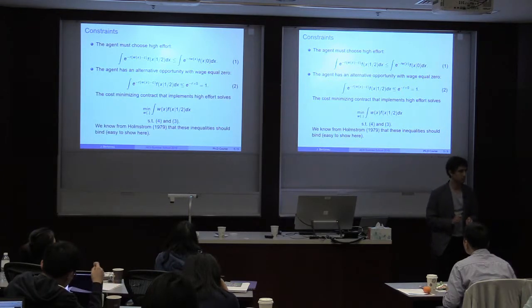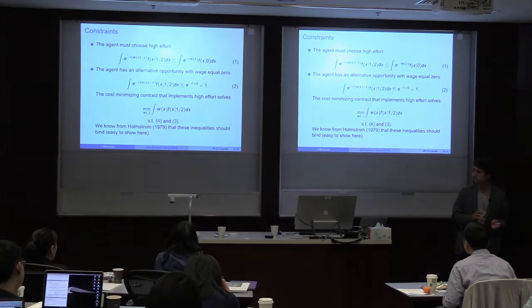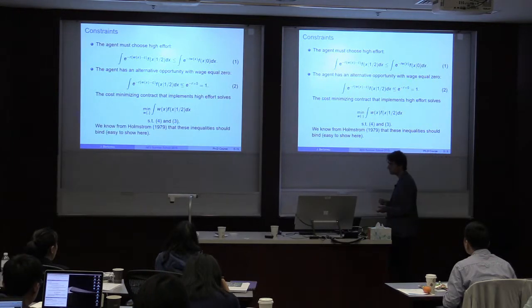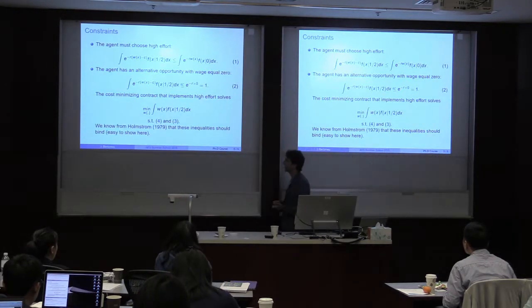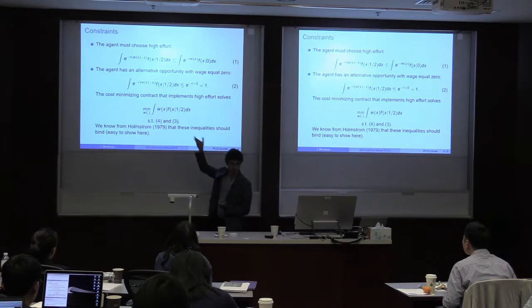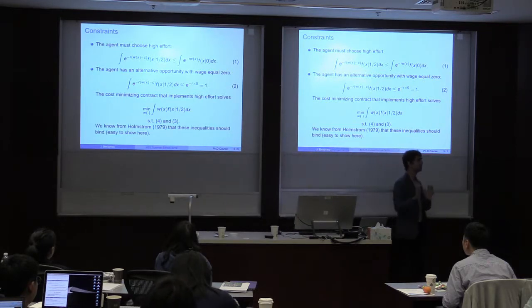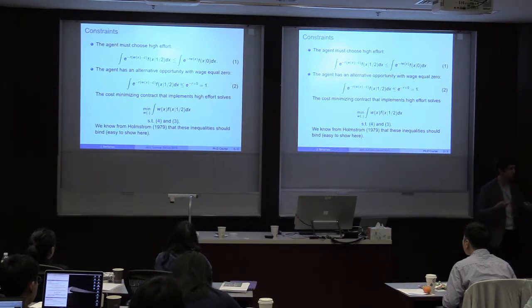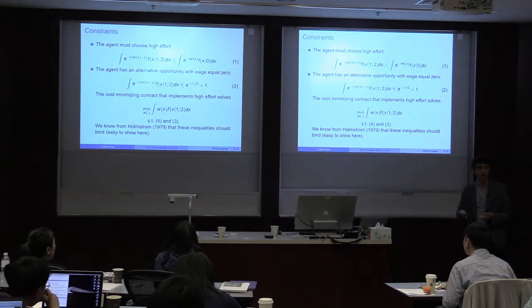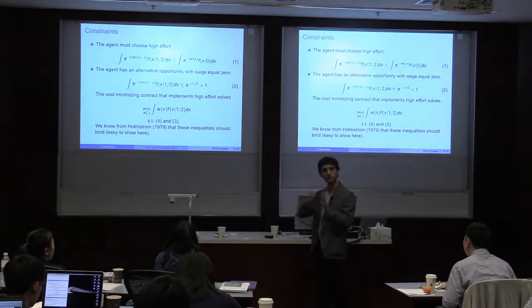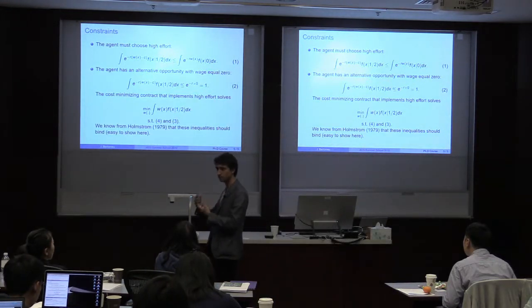And so what you're going to see on the left-hand side is, if the agent does what he's supposed to do, he's going to get W(x). This is what you see here, minus the cost of effort. Remember, A is 1/2. So 2 times 1/2 is 1. So he pays minus C for the effort the way we specified it. And he is going to get the distribution conditional on high effort. Again, high effort is 1/2. It's going to be f of x given 1/2, and you integrate his utility from the pay over this distribution.